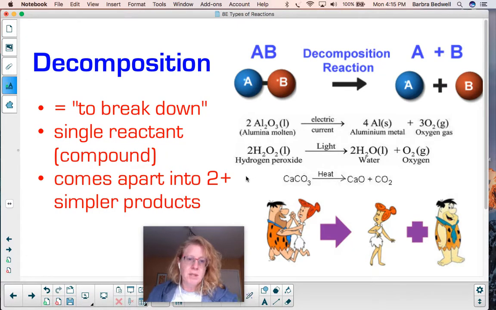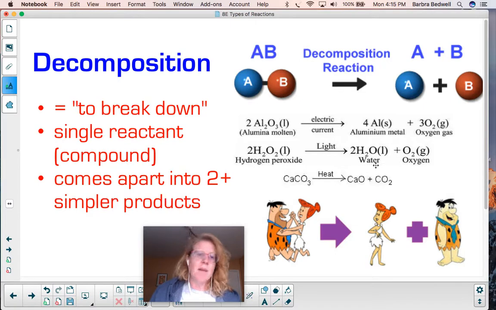Here you can see a slightly different version of it. This is the decomposition of hydrogen peroxide. Hydrogen peroxide, you've got this in your house. It's in a brown bottle at your house because simple light, just regular bathroom light, is enough to break it down like this. And if you leave hydrogen peroxide out in a glass on the counter, it will literally break apart into water and oxygen gas. So in this particular case, again, you've got one compound on the left, and it's breaking apart into a compound and an element on the right.